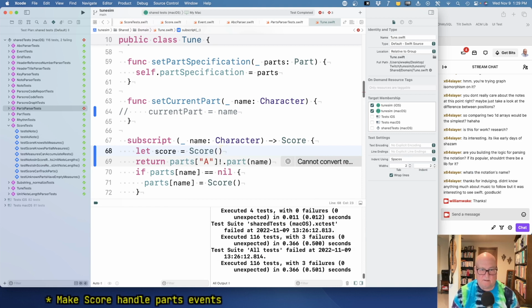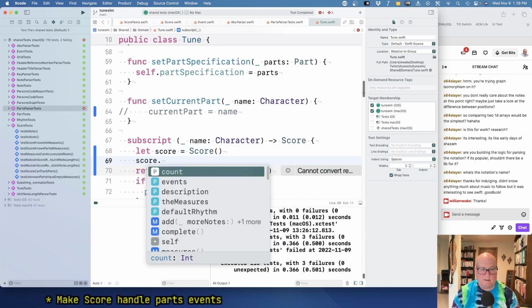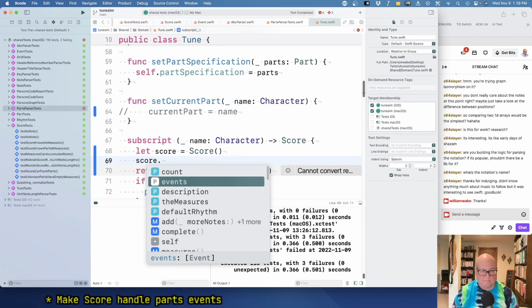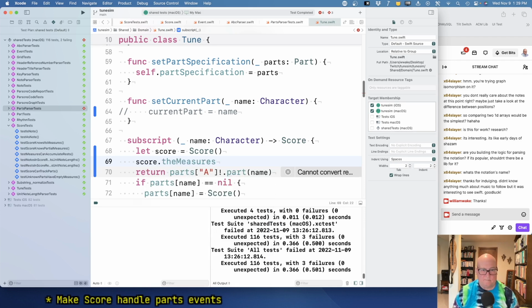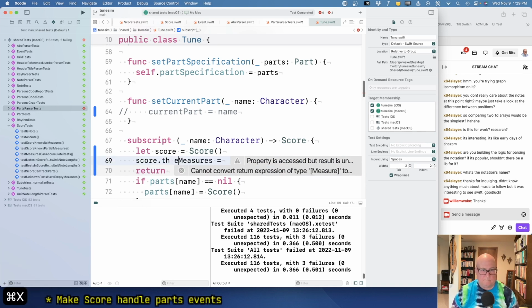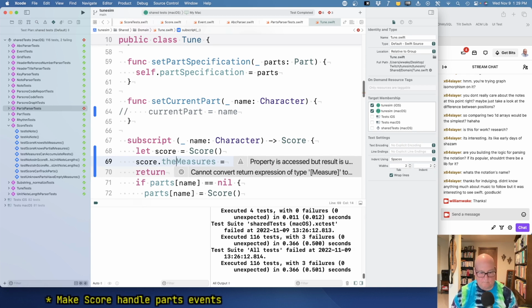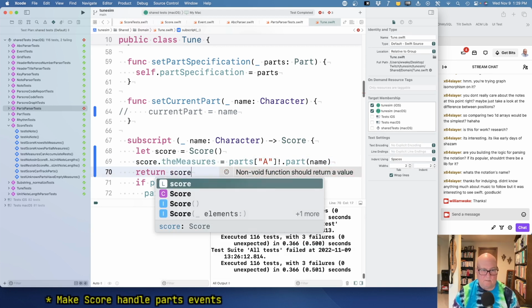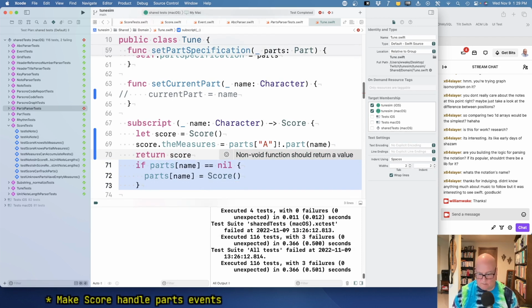Let's try this. Score dot part. No, score dot. Okay, so we're going to put the measures in on this score. Return score. This part goes away.